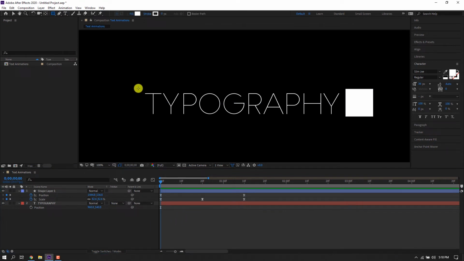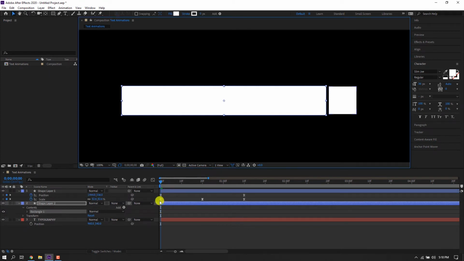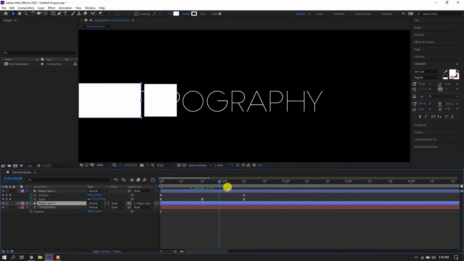So okay, now I'm going to create a mask on this text. Just draw this rectangle over here, and I am going to parent this rectangle with the little square over here, just like that.